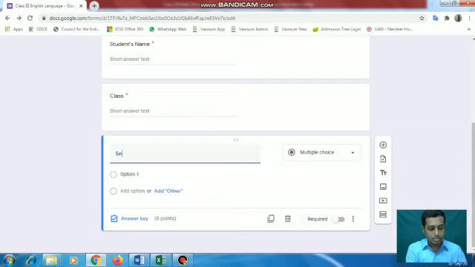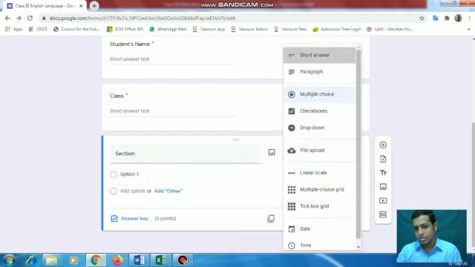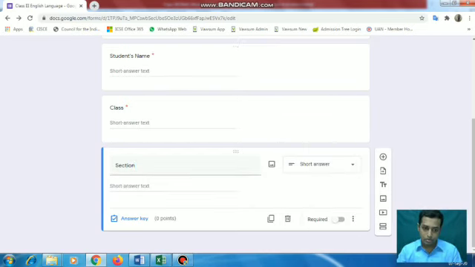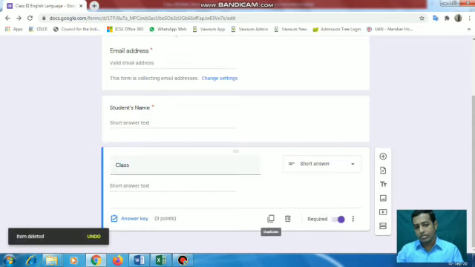Third thing, which section they are in. This is also a short answer. You can create a drop down or a multiple choice, from which they will select, but I suggest the short answer option, so it will be less work for you also. And required.